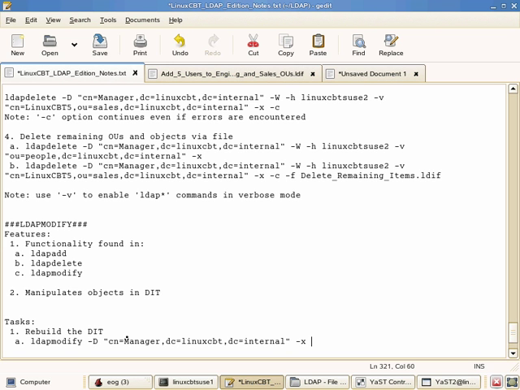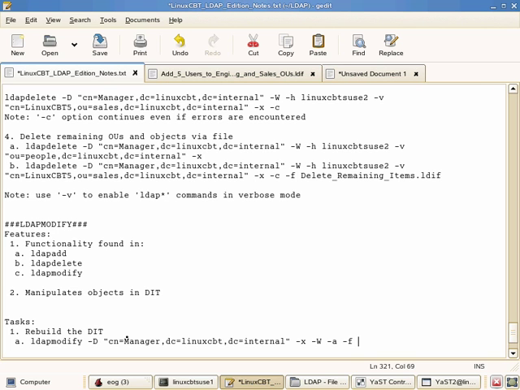Additionally, we want simple authentication. We want to be prompted for a password. And we'll turn on the key option lowercase a. This is the key option which indicates to LDAP modify that we intend to add information to the DIT, as opposed to modifying or deleting information from the DIT. Followed by -f, which indicates the file that we're interested in importing.